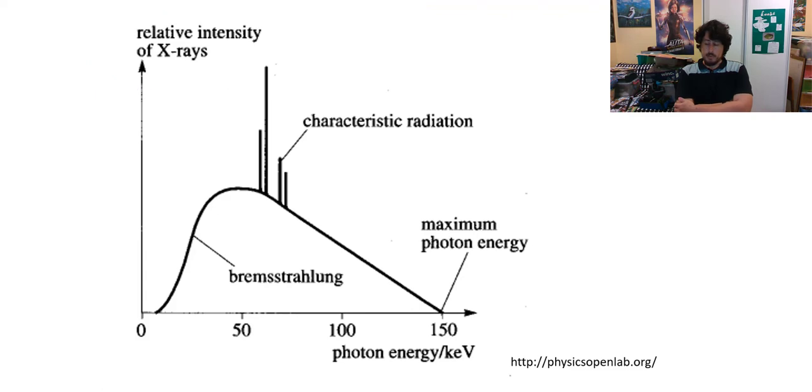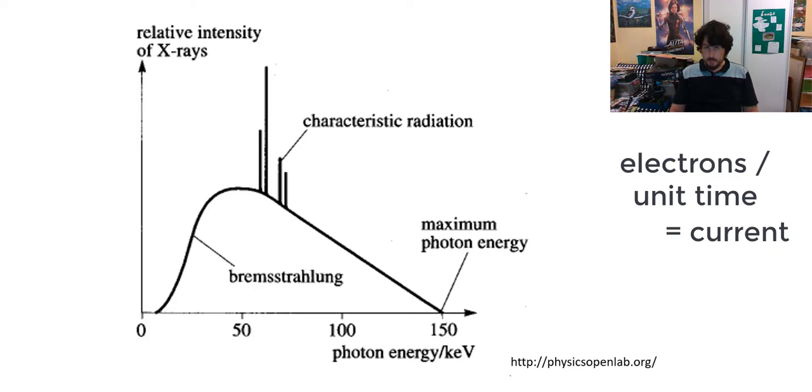Now, of course, the x-ray comes from an electron striking the target. The more electrons striking the target there are, the more x-rays that are going to be produced. So if you think about the more electrons per unit time, that might sound familiar, that's current. We're talking amps.